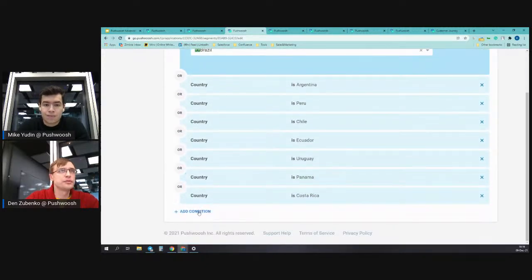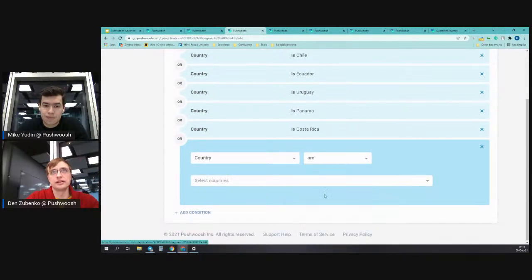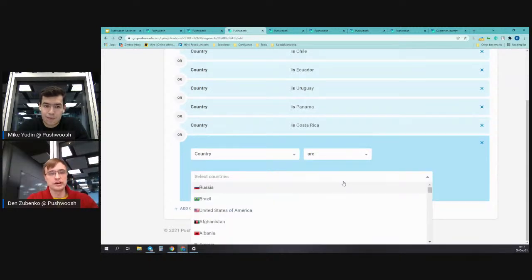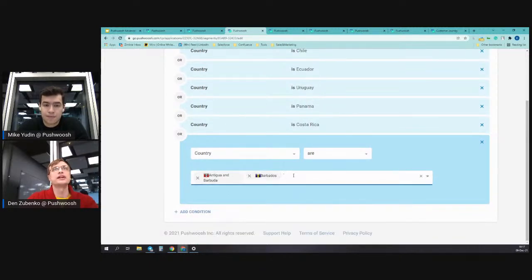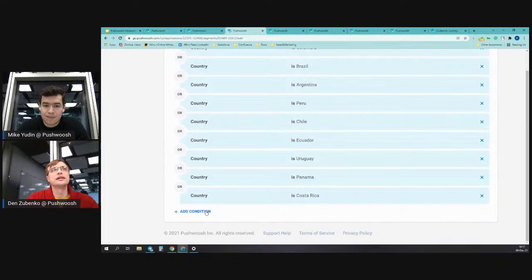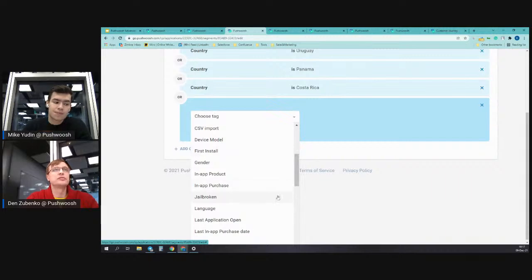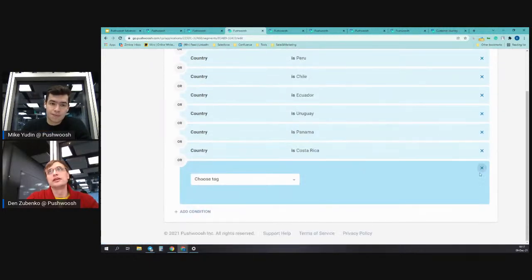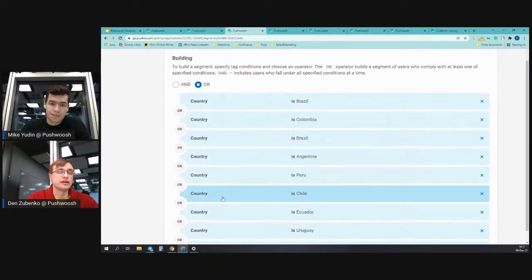However, for countries, and for all others, there is a more convenient way to do it, because here I can use another logical operator, in. Instead of adding countries one by one, I can put this operator and choose several countries that way, and in that case, save time for myself. Of course, in addition to countries as a tag, I can add any other tag and combine them with operator or, like device model, gender, language, anything. It's also possible. It's just not necessary for my particular use case. So I built a segment of countries.